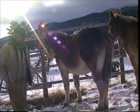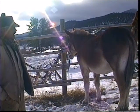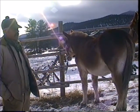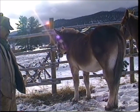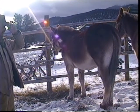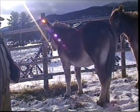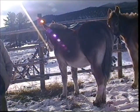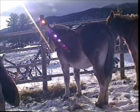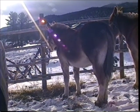And these are our 2 retired mules. They'll both, I think, be 22 this spring. And they came from pretty far down south. And Lily has a tendency to have a breathing problem at 13,000 feet. So I retired them and use them for replacement mules if we cripple one.